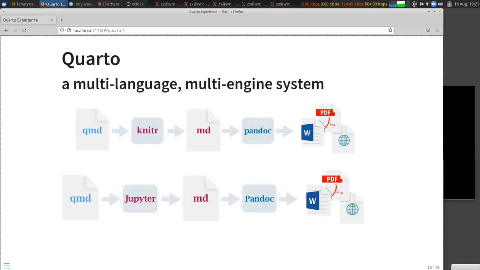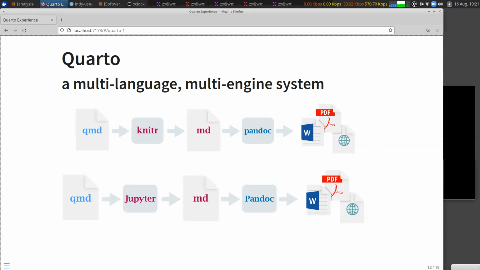So in the case where Quarto finds that your code blocks are like Python or Julia or something like that, that's not handled by Knitr, or if you explicitly tell Quarto at the top of your QMD file to use the Jupyter engine, then it'll look on your system to see if you have Jupyter installed.